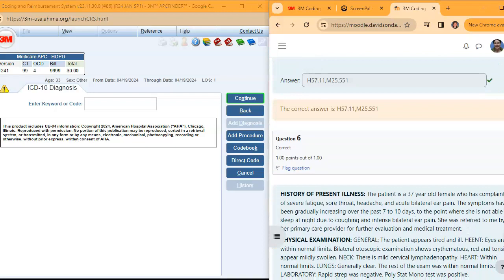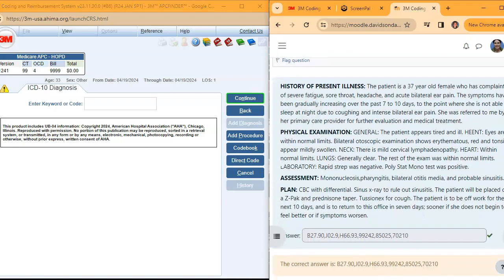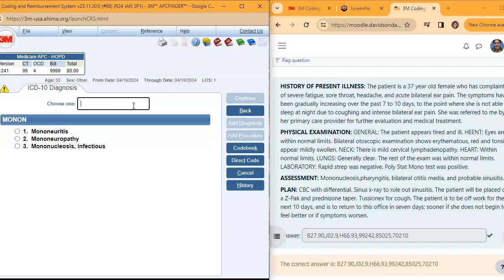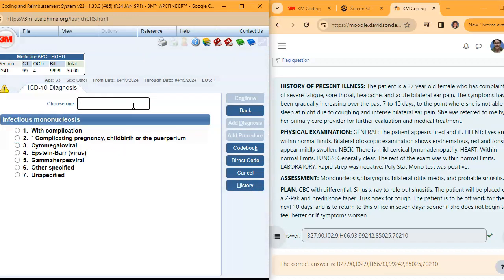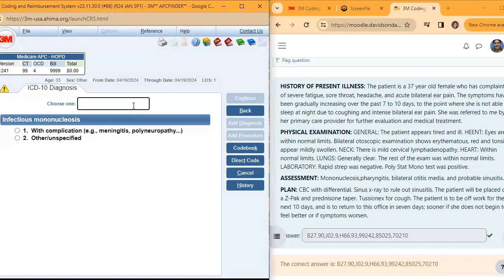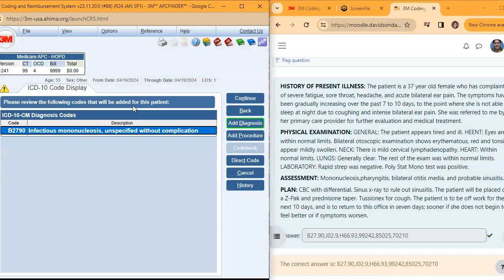And for number 6, looks like we're dealing with some mononucleosis. So mononucleosis, unspecified, other, no. So we have our code of B27.90.